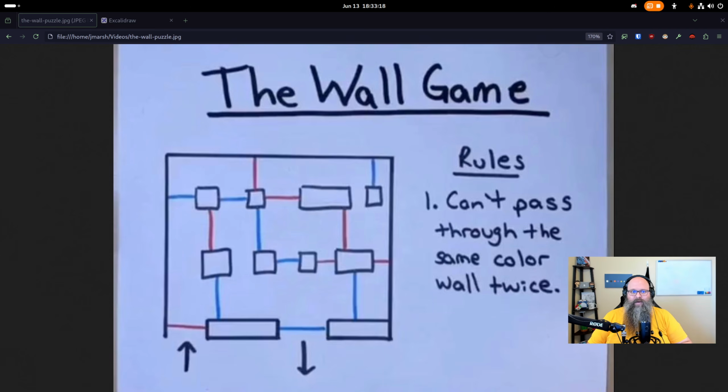And so, yeah, when I was looking at this, I was like, oh, you can kind of treat the rooms as nodes and the walls as the edges, right? And you just color the edges. So instead of giving each edge a cost, a number, you give it a color, and then you just track the previous color you've been on, and you can kind of go through it, right? Well, I'll show you more about that in a second.